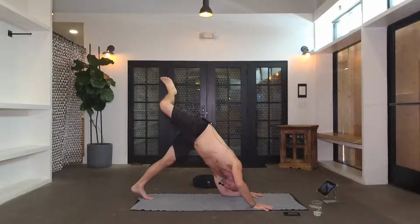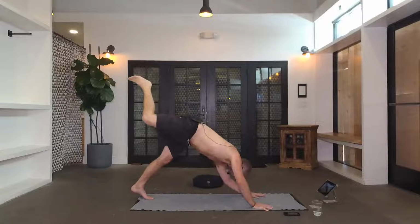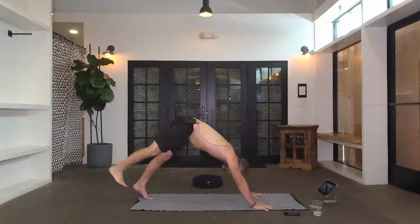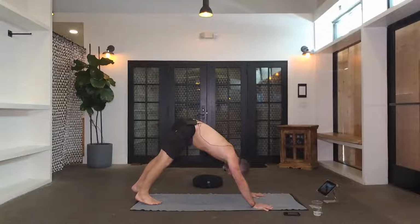And breathe into the top of your right thigh. And slide your gaze forward, come back up, three-legged down dog, right leg straight and strong. And step back into your down dog. So your right foot becomes your anchor.